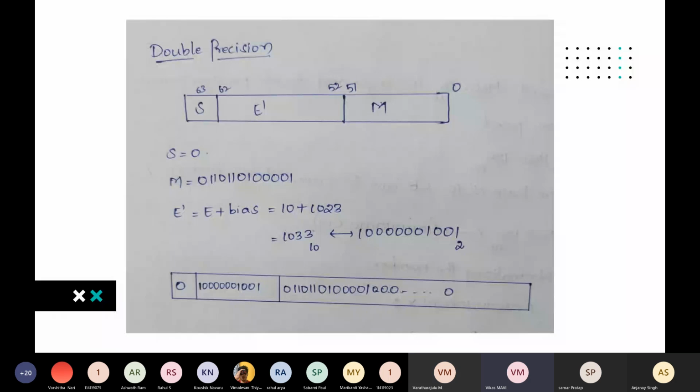Here the biased exponent has 11 bits of information and there is no need to add any zeros to it. But the mantissa has only some 11 numbers, so you have to add the required number of zeros. I hope you all understand how to represent the floating point system.